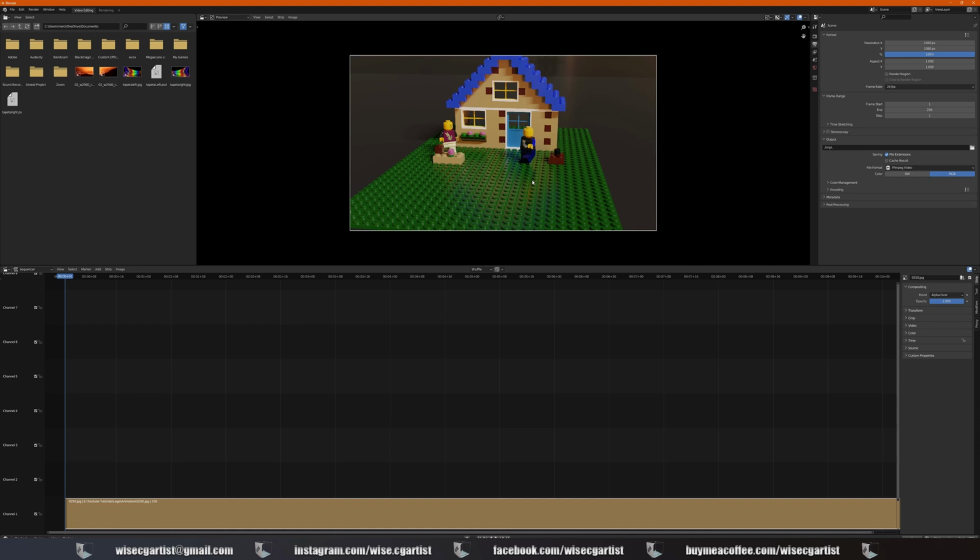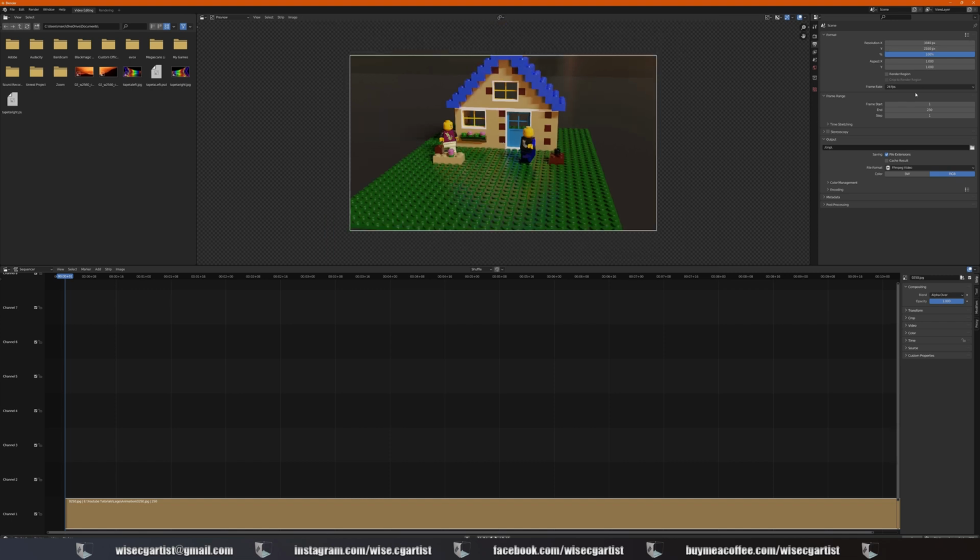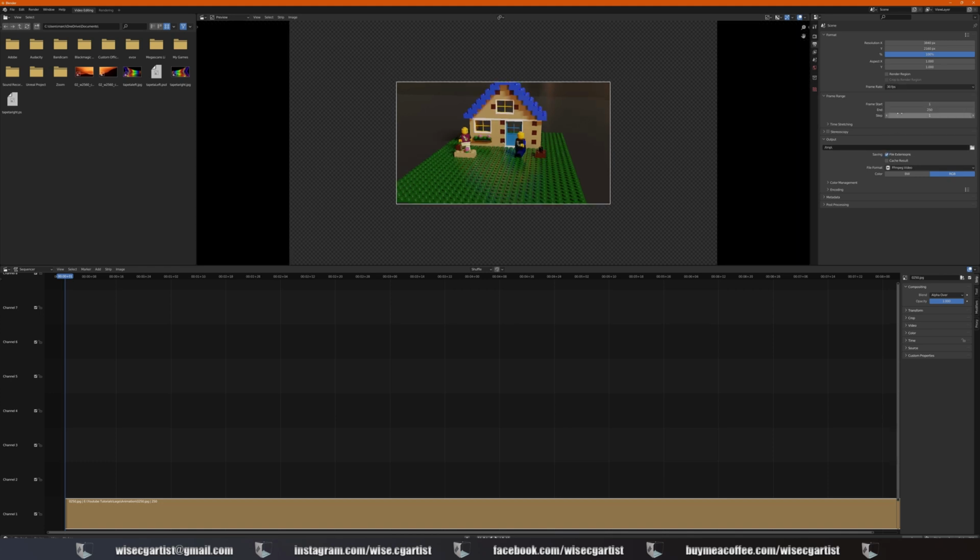My images were 4K, so I'm gonna multiply this by 2 to match the resolution of the images. I'm gonna choose frame rate 30 frames per second for smooth moving video. In here, of course, you can choose how many images you're gonna use. I'm gonna use all 250, all of them. And frame, I'm gonna start from frame 1.